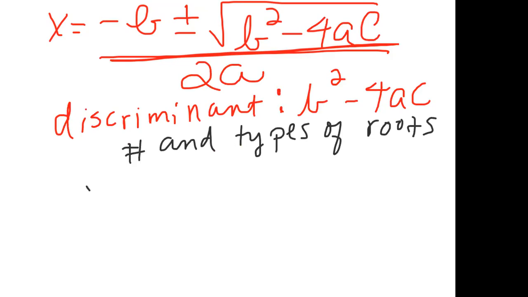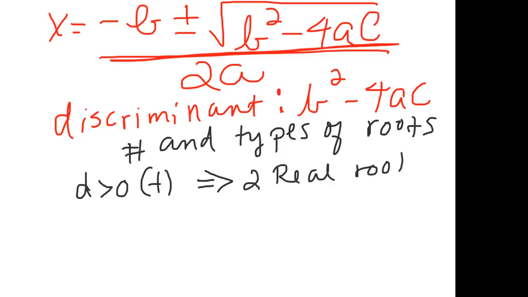If you calculate the discriminant and it's greater than 0, as in it's a positive number, then this is going to lead to 2 real roots, as in 2 real solutions, 2 real answers. So if you work out the quadratic and you get a positive discriminant, 2 real roots. However, if you work it out, guys, you get exactly 0. This will produce 1 real root because the square root part of it will simplify out.